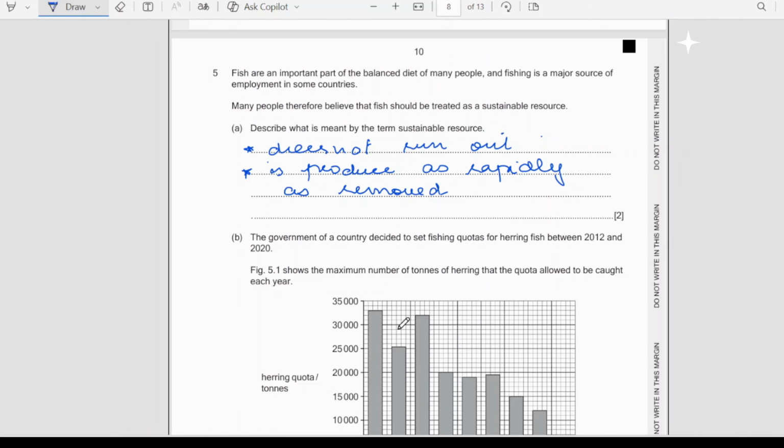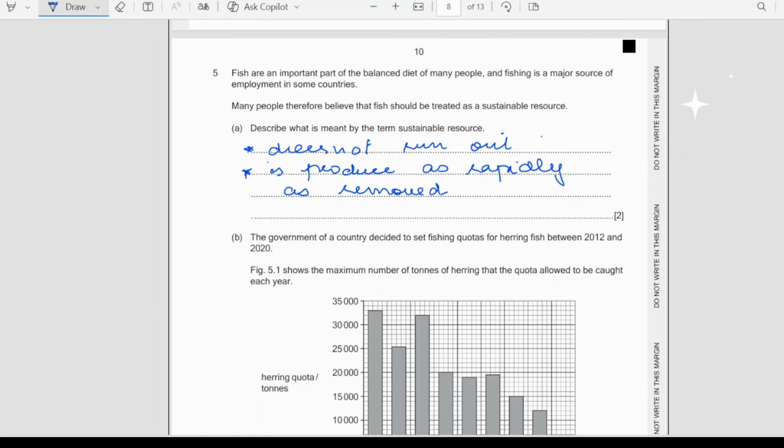Nets, good. The size of net. What is the advantage of choosing a size? We have to choose a certain size so that the smaller fishes do not get captured and they can grow and reproduce in future. So we do not have to catch the smaller fish but only the larger fish. Okay, this is about the net size. What other thing can be done? There are so many. What other thing can be done?